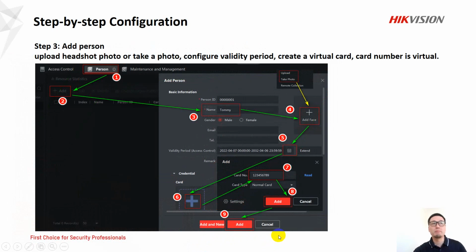And the step 3, we add person. Just follow the numbers to upload headshot photo, configure validity period, create a virtual card, simply follow the numbers to click and operate.